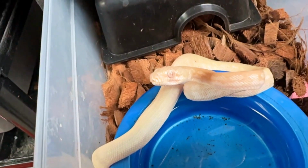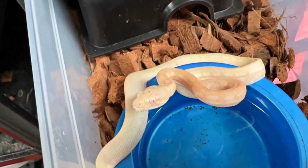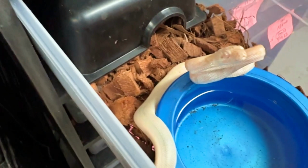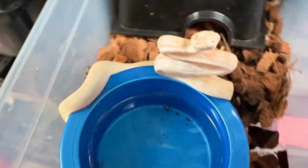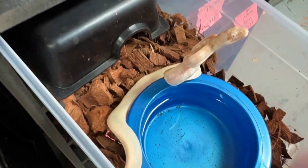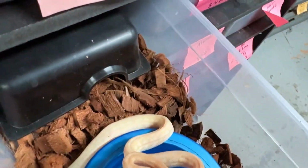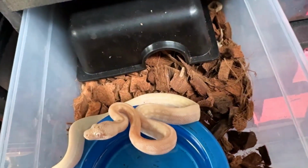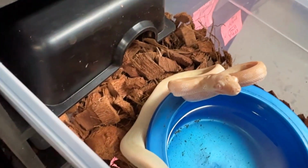You can see the eyes are even different. They're not really red eyes. They're almost like a whitish eye, and you can never have too many snows. Like I said, I produced a bunch of snows, and for some reason they were not eating. A bunch of them died, and so I'm very happy to have this one. When you're breeding animals, you can never tell what's going to live and what's not going to live. I'm glad that I got one. This is a beautiful female. She probably at some point will be put up for sale. But then again, I might keep her too, so I haven't decided.